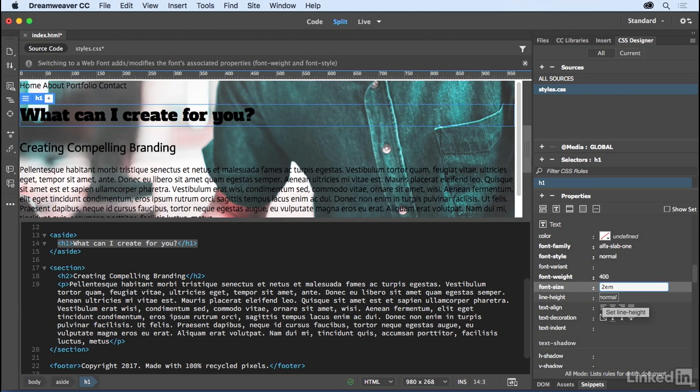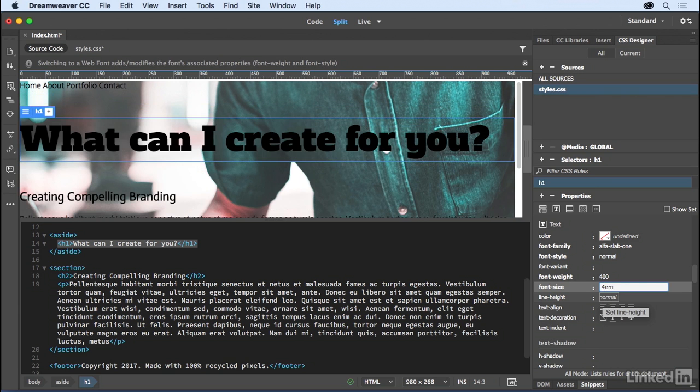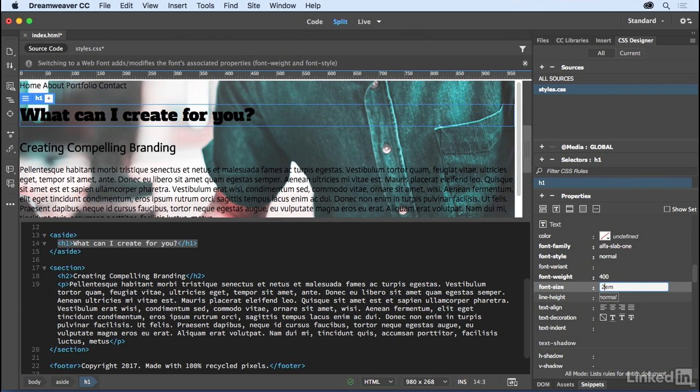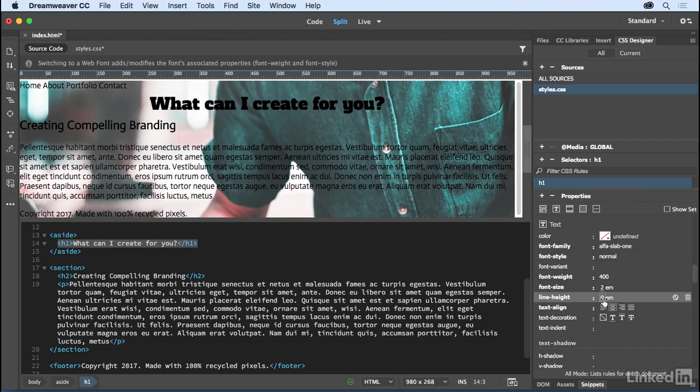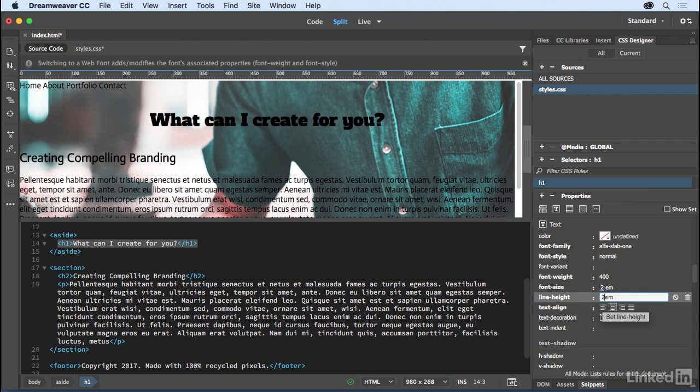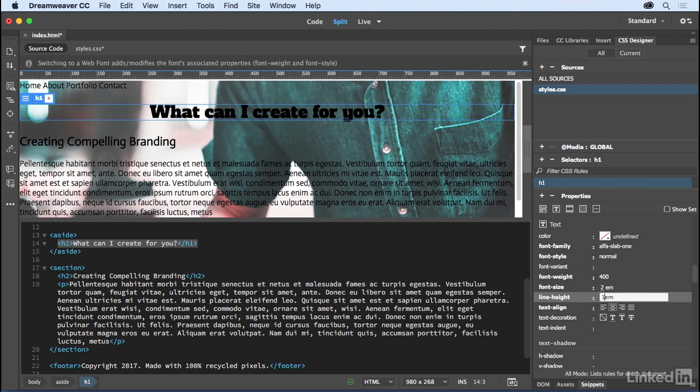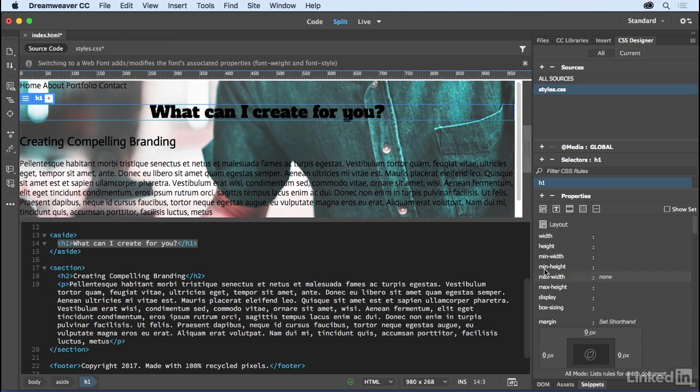I can change this to 2em. I'm going to go clear up to 4em. You can see how large it is. And I actually think 2 looks pretty darn good. Text alignment, let's center it. I can also change the line height as well. And again, typically I want to do mostly 2em or 1em for that. And I can always modify this later. But essentially, that's kind of what I want for this font. I'd say that looks pretty good.